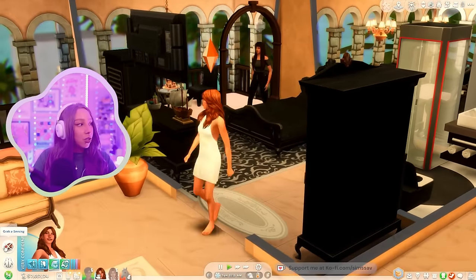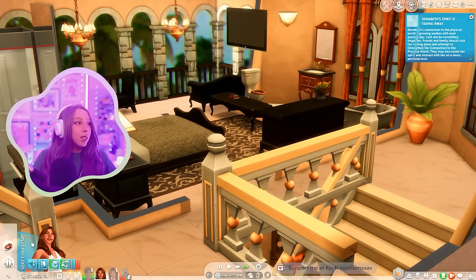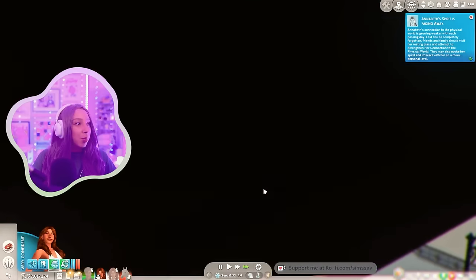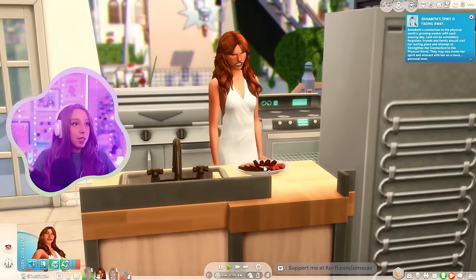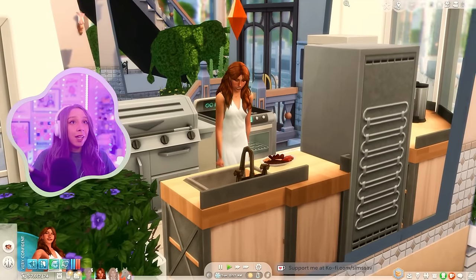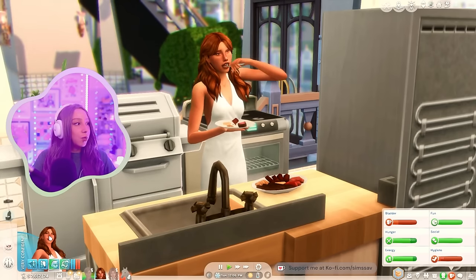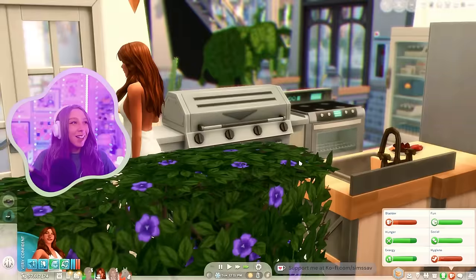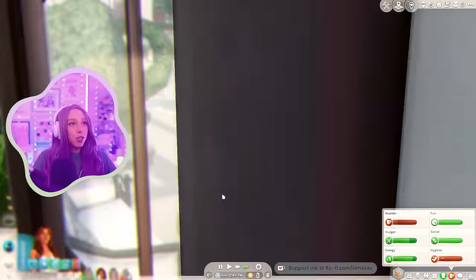All right, it looks like she's off to eat some beef. Beef? What is that? Steak? I don't even know. Looks fancy though. Who the heck prepared that? The ranch hand probably. I love that she's walking around in her towel. What is this? Oh, asado. Oh, Dylan made it. Ooh, sorry, Dylan. Yeah, I bet you stink. You haven't showered since you've been here. What a nice vacation this has been though. Seriously, what more could you want?